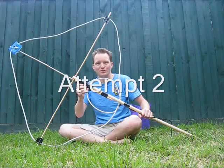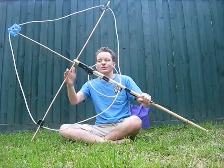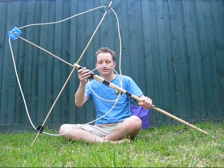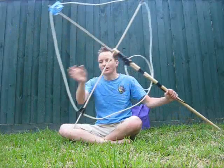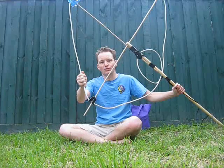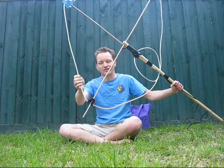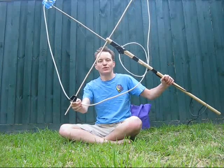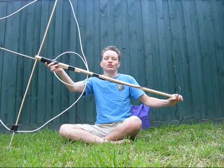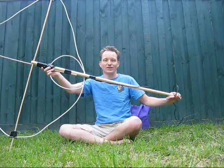Here's version 2. Looks pretty ugly, doesn't it? It's still got the broomstick, but I'm using bamboo stakes with the whole thing held together with gaffer tape. I'm using 3-core extension flex instead of the RG213 coax. It's more resistance, lower performance, but it's a lot lighter. And I'll be able to fold the antenna up when it's not in use. The whole thing should fit into a package about the length of a broomstick and not much thicker.